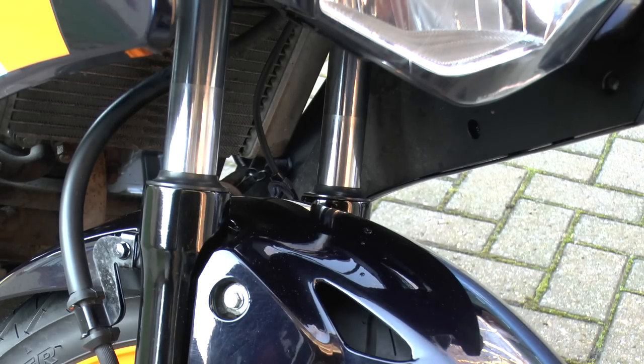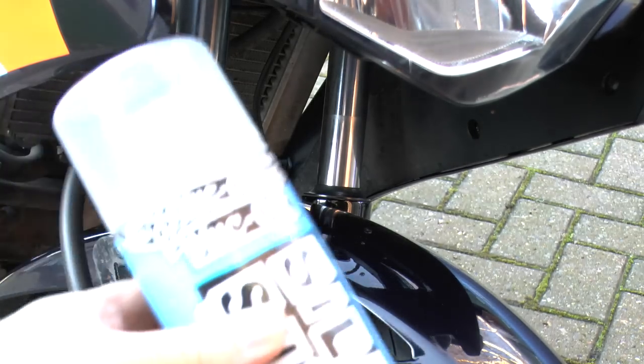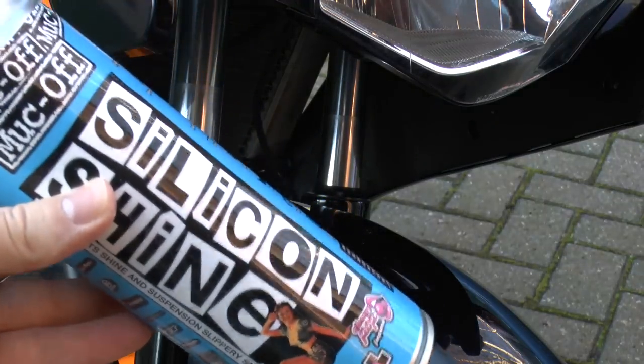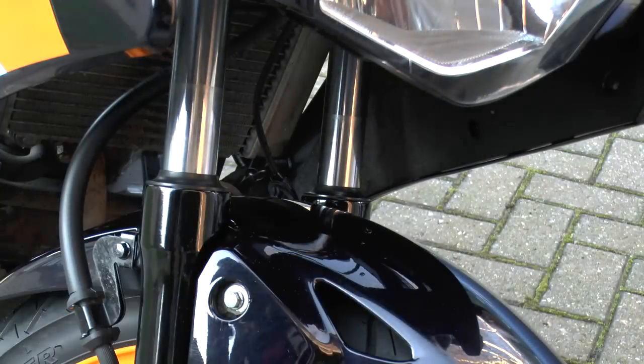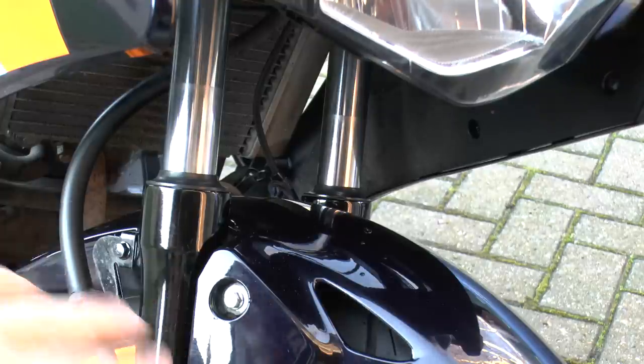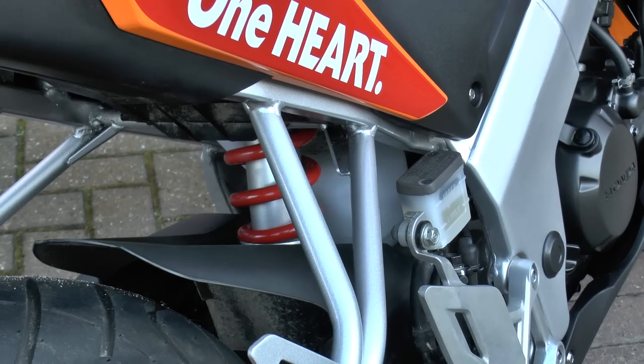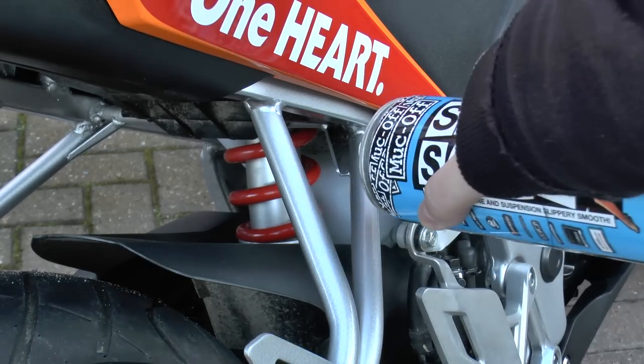What I use for the front forks and the rear forks is this Muc-Off silicone shine. I spray it, use a cloth, buff it, then wait a while, spray it on, wipe it, and buff it later on, and that gives you a nice frictionless shine. And just do the rear shock as well.